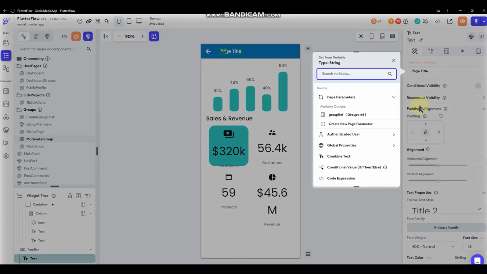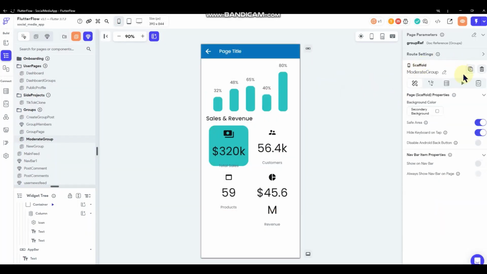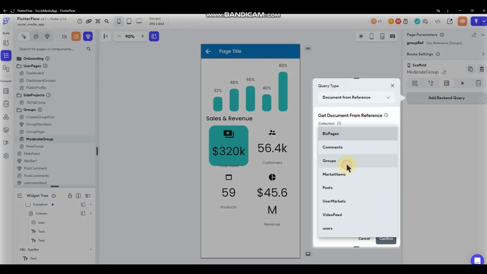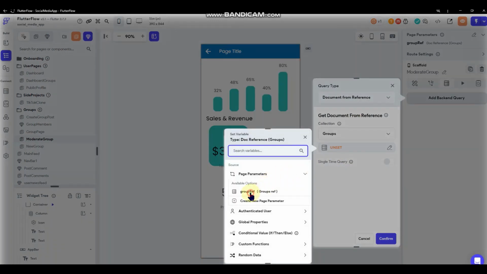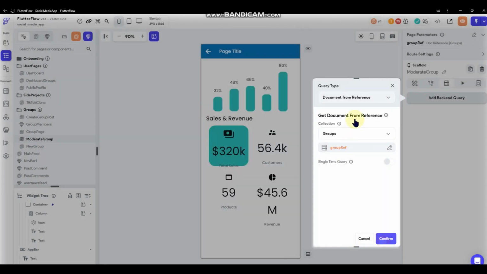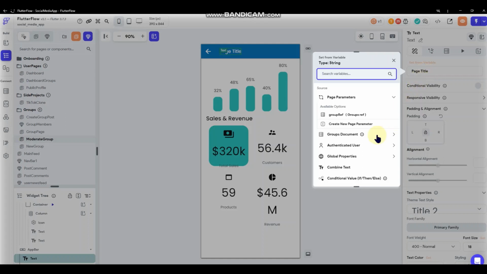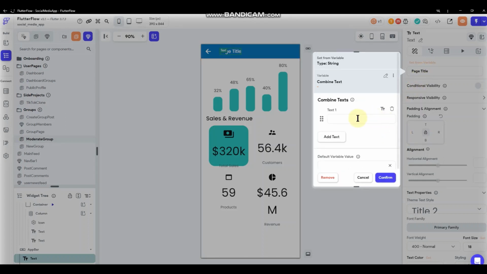And then first of all, I need to query that group real quick. Okay. And then I'm going to do combine text and put the group name in here.